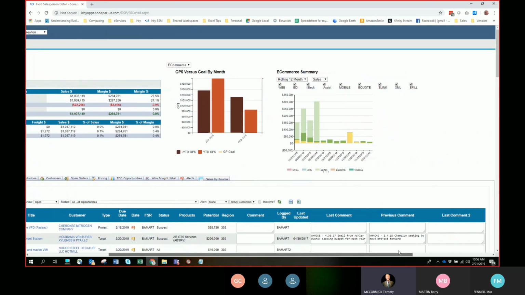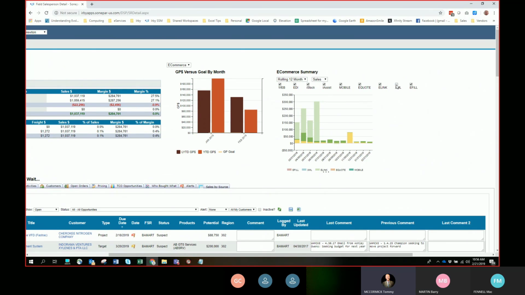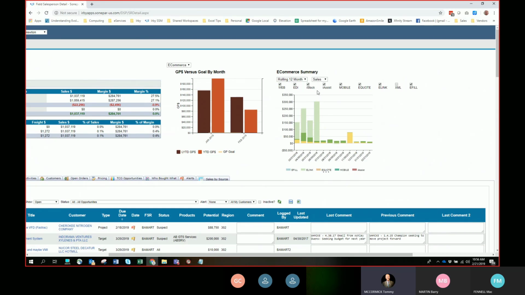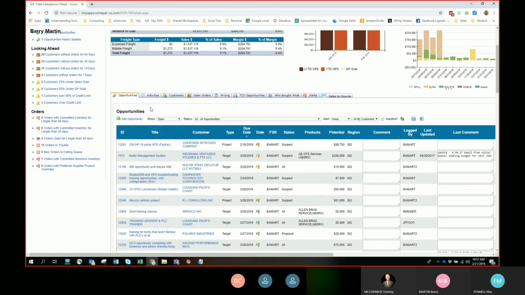All right, and I'll just mention this right here. I know not a lot of people care that much about the e-commerce. You can turn these off and on, and this little chart will change if you want to see what you're doing in different categories. Most all the bar graphs on here, if you hover your mouse over them, will tell you what data makes them up. You've got opportunities, activities. I think you all know it, but opportunities is typically your big stuff. This is the way it's kind of designed.